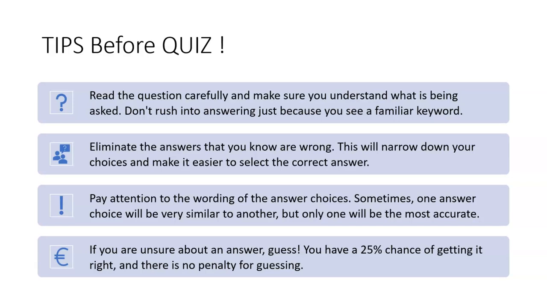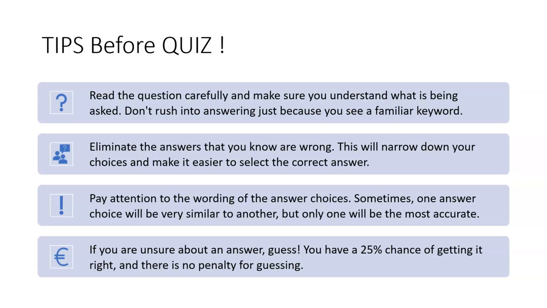Before the quiz, there are some tips for you. Read the question carefully and make sure that you understand what is being asked. Don't rush into answering just because you see a familiar keyword. The second most important tip is to eliminate the answers that you know are wrong. This will narrow down your choices and make it easier to select the correct answer.